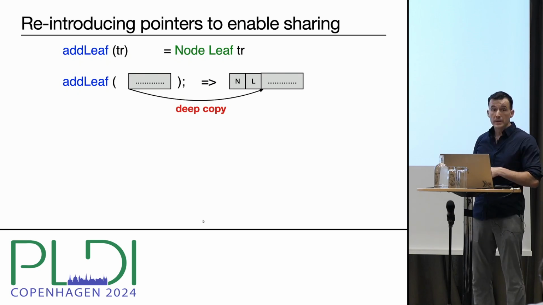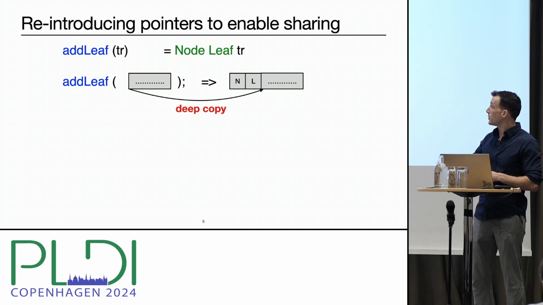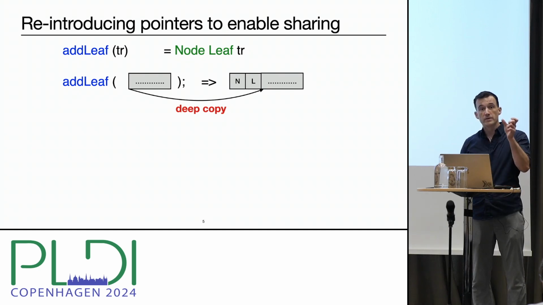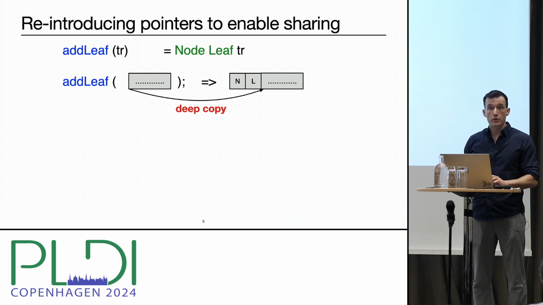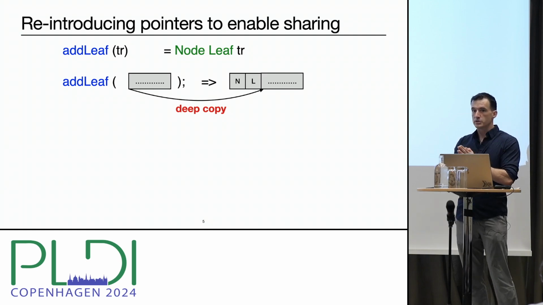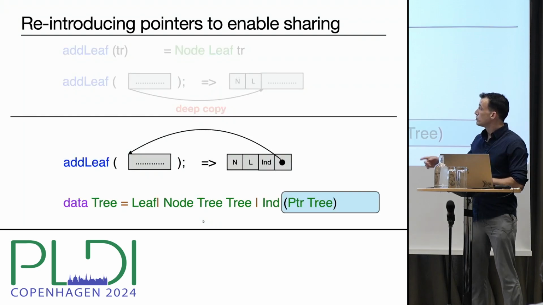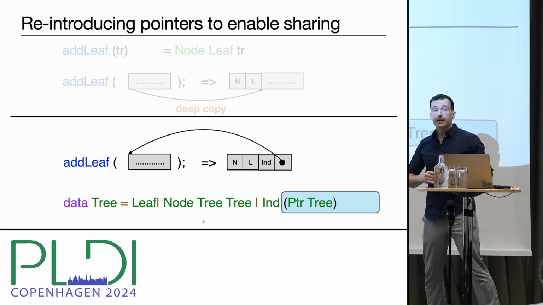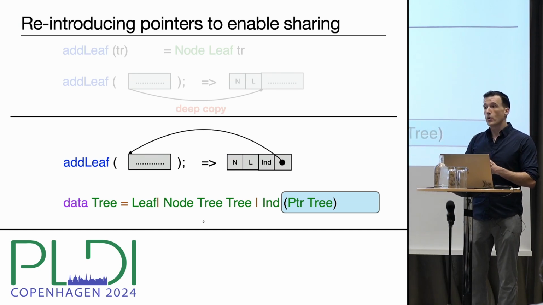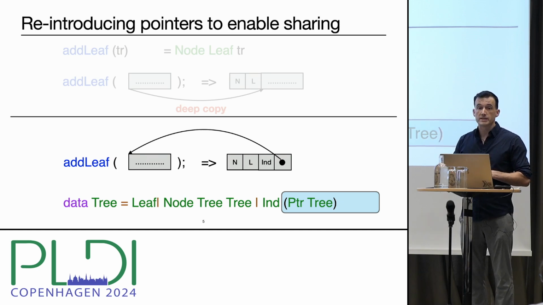We take a billion node tree, and we want to add a leaf to it. So we copy all billion nodes there and add 1 leaf to the front of it. That's obviously a no-go. It changes the asymptotic complexity of the source program. The programmer would be very unhappy. So we're forced to reintroduce some notion of indirection. We want to do a constant size small allocation. We want to introduce back a pointer that points to this other pre-existing data.